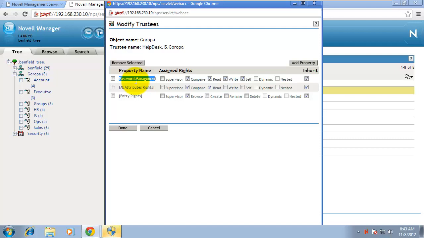It's quite a bit trickier when you're trying to clear intruder detection. Password management is a really nice management tool that they combined, putting all the password functions together. Intruder detection is not done that way. You need rights to each of those attributes. There's a little checkbox that says the account is locked by intruder, and you have to uncheck it.